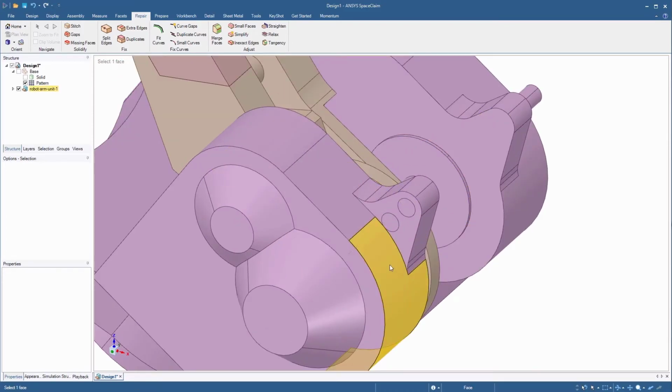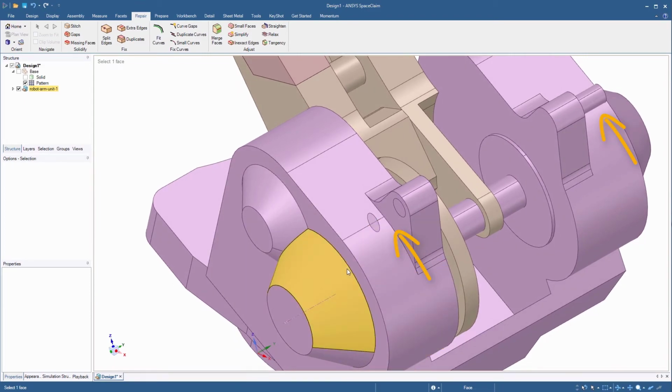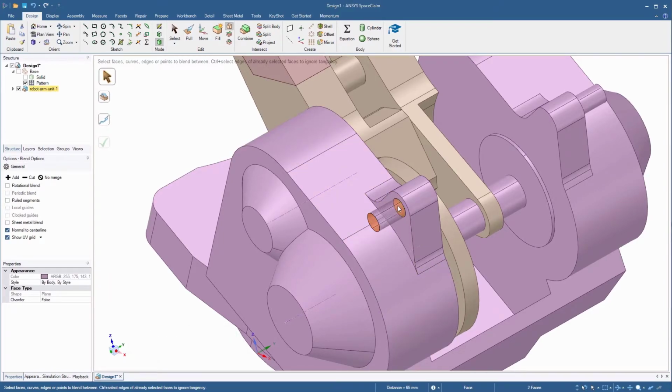Located within the imported assembly, we can see a circular face. However, the cylindrical bar, as seen on the opposite side, is missing. Let's create this missing bar. Go back to the Design tab in the toolbar and start the Blend tool. Hold Ctrl and select the two circular faces. Click the green check mark to create the cylinder in the preview.